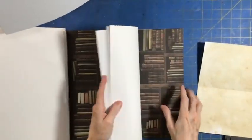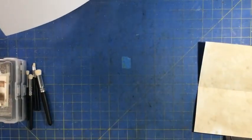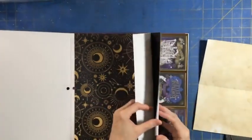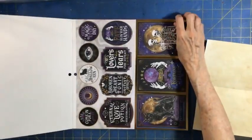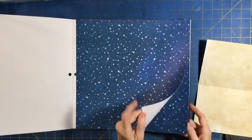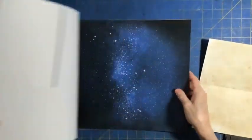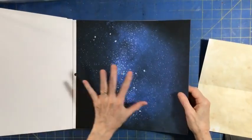And then there's that red. All right, that's it for that one. A lot more left in there than I thought I did. All right, so, and then this one. What was left in here? Got all these tarot cards. That's a little too bright, I think. I feel like I used the purple for sure. I didn't use this because I used this in my vignette. And I don't want to use it in case I mess something up and I need it.